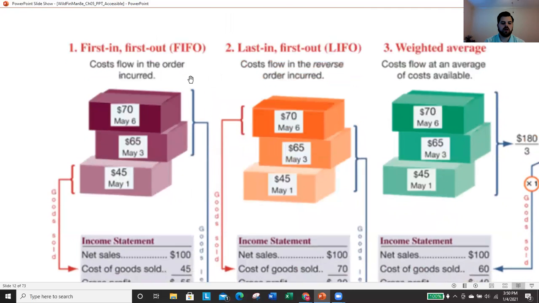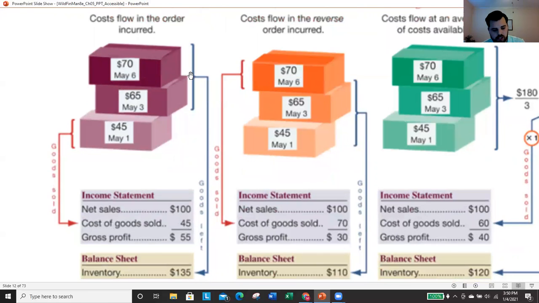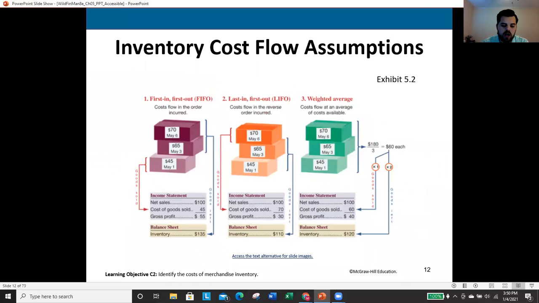So FIFO, right? You will hear me refer to this as FIFO from here until the end of time. I will almost never call this first in, first out. I'll simply say under FIFO, right? And hopefully that triggers with you this idea that we are talking about first in, first out. So what this tells us is the first objects that we purchase for inventory are the first objects that we sell. Under LIFO, which is of course the opposite, which means last in, first out, it is the opposite. So the last objects I purchase are the first objects I sell. And under weighted average, we take an average and we then use that average with each sale.